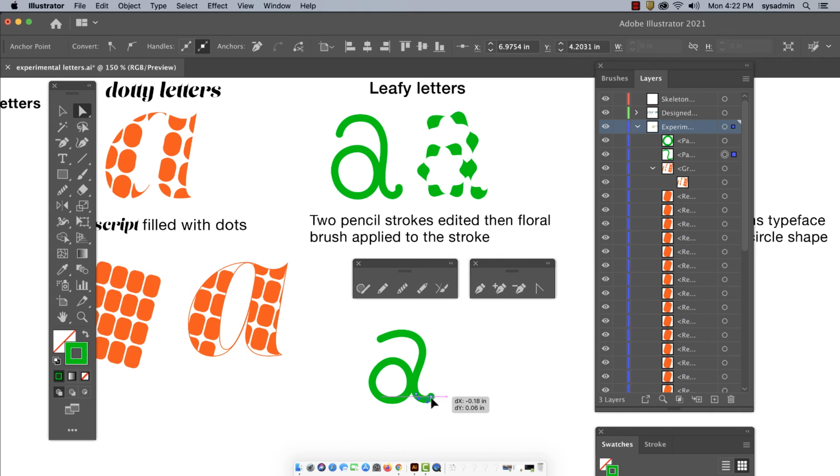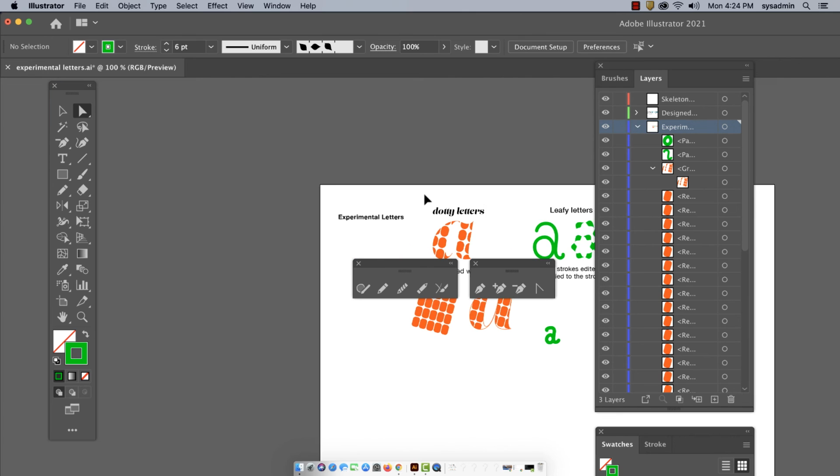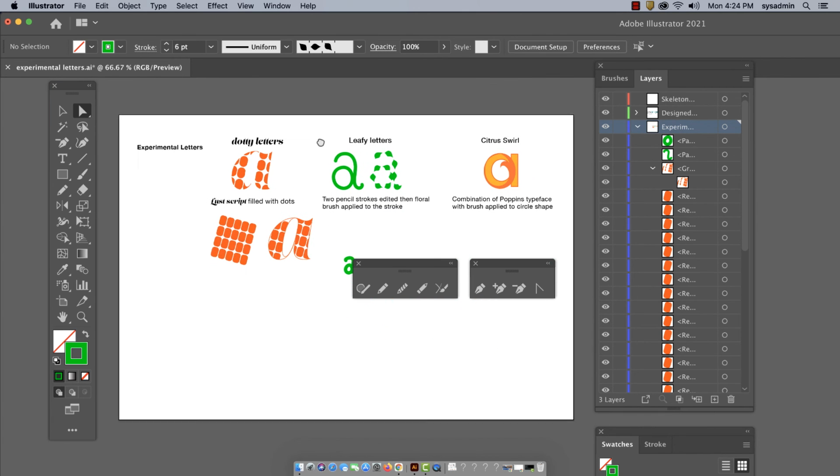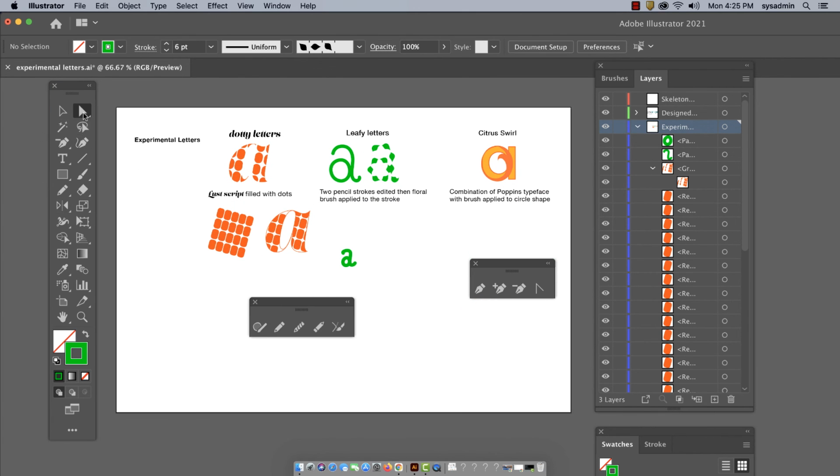So you can fashion your letters using some of the tools that we've gone over in this class. And then the idea is to get a skeleton situation with your letter. I'm going to make this a little bit bigger so I have a better chance of seeing it. Something like that.